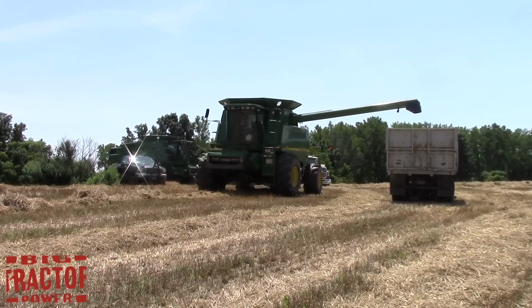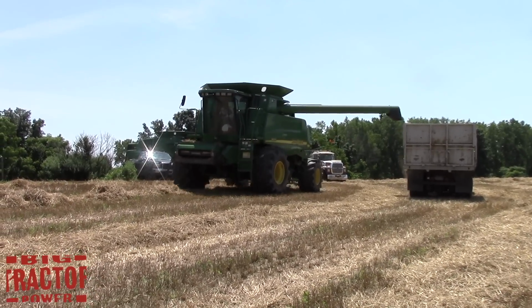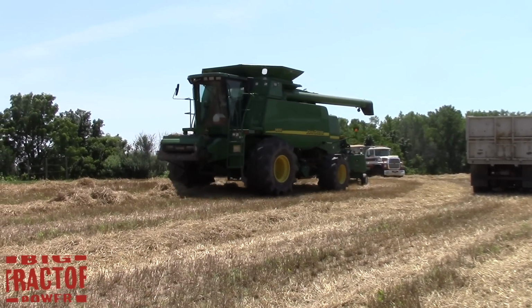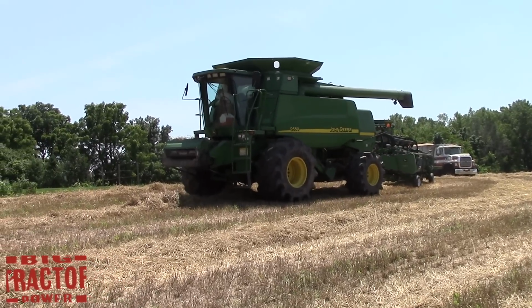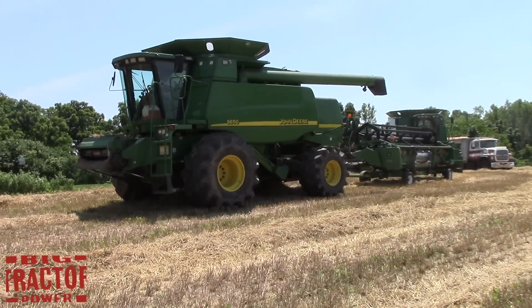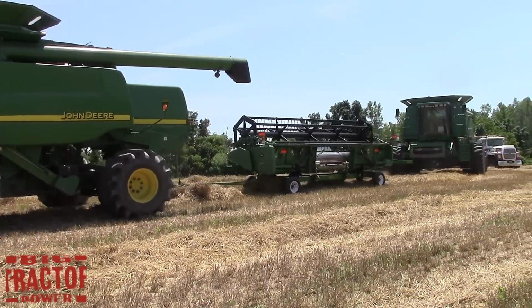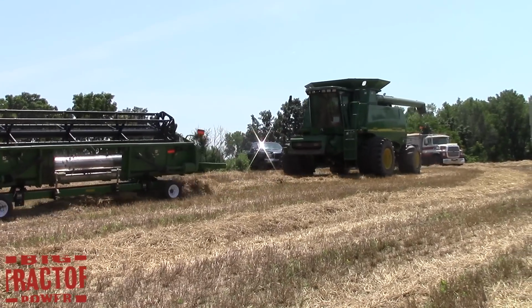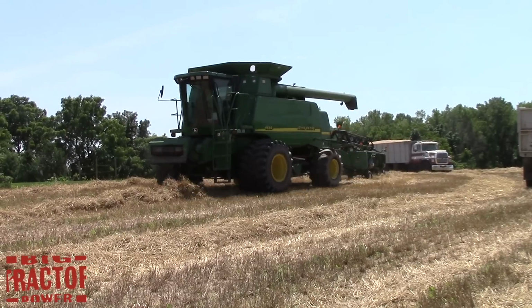As this John Deere 9650 Walker combine finishes unloading winter wheat into the dump truck, we can see its unloading auger moving back into transport position. All of the 50 series John Deere combines came standard with a 17-foot unloading auger, whether they were a Walker machine or an STS rotary style combine. Those augers could be extended up to 20 feet. That is except for the John Deere 9450 Walker combine, which came standard with a 14-foot unloading auger.